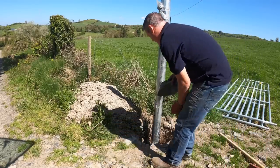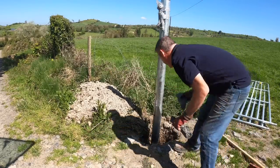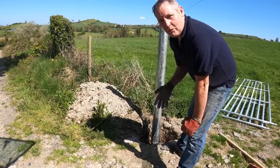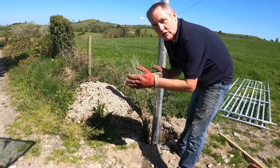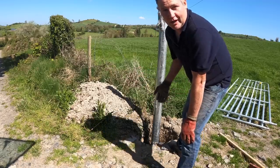Get your stones and throw them down. Just a quick tip: try to keep them away from the post if you can. Them lining up against the post allows a little bit of movement between the post and the stone. Keep them out so the cement can sit between the stone and the post — it's much stronger.